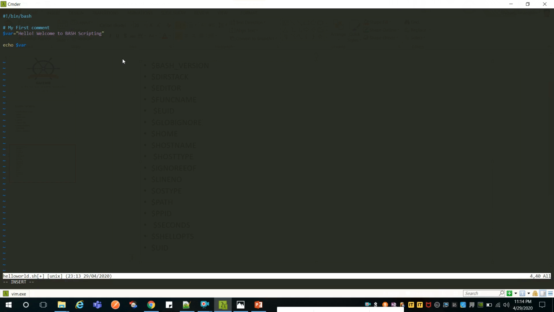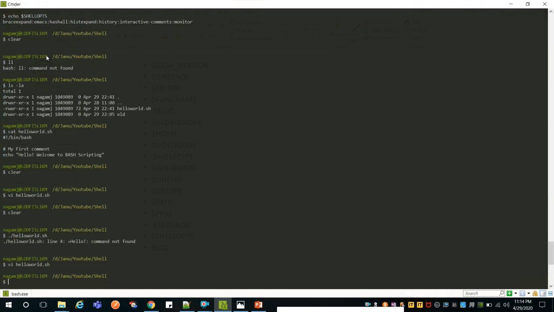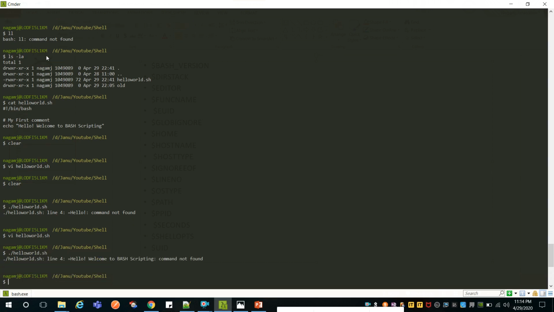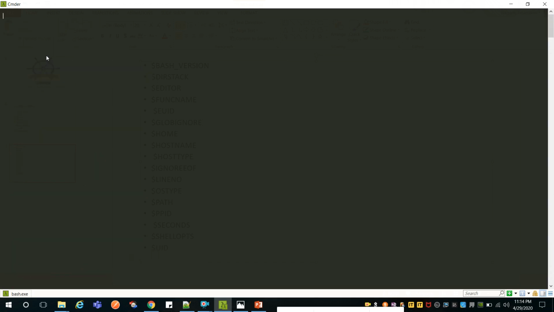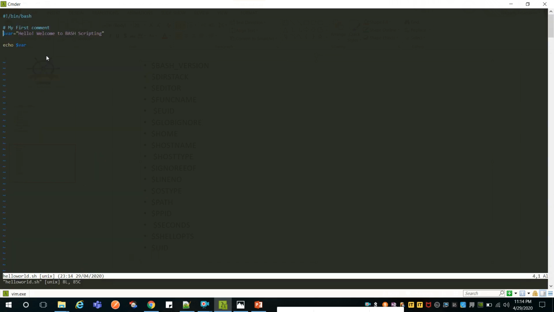Now we can see my variable color has been changed since I'm using bash. You can see my editor has been changed from bash to the vim editor, and the color of the variable has been changed. Now let's see if this works here. So we need to follow a proper syntax. Still it says welcome to bash scripting, command not found. Okay, these are quite interesting, right?